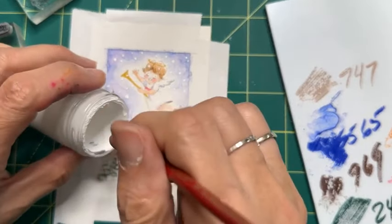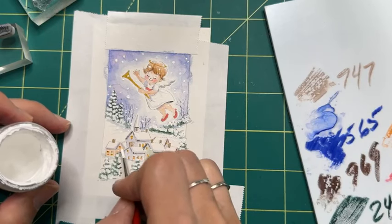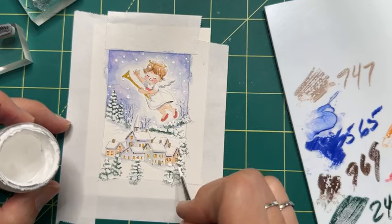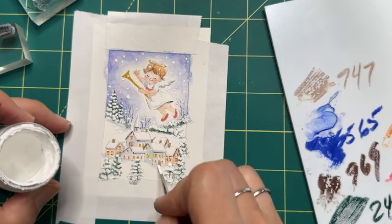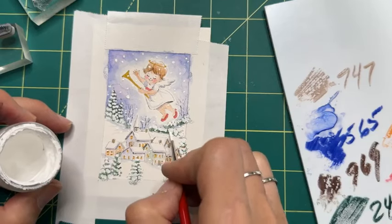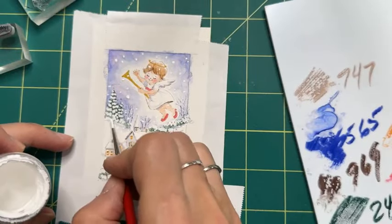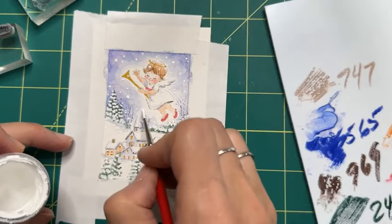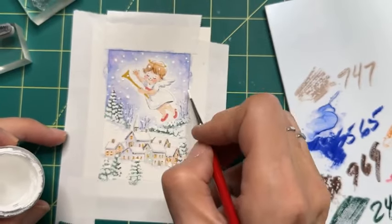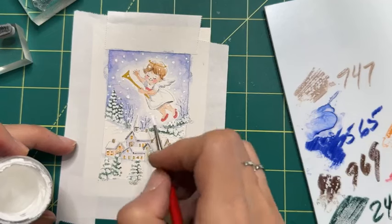Put as much as you want. You don't have to put as much as I do. Sometimes I just get carried away with this white because I don't like to put it away. I just like using it so much that I'm always like, oh, I'm done with it now, I guess. I've used it, and now it's time to put it away. So I always try to find another place that I can put some more white. So sometimes I get a little over the top with the snowflakes, but I don't know. Can you have too many snowflakes?